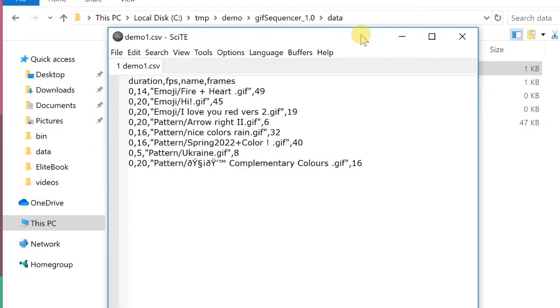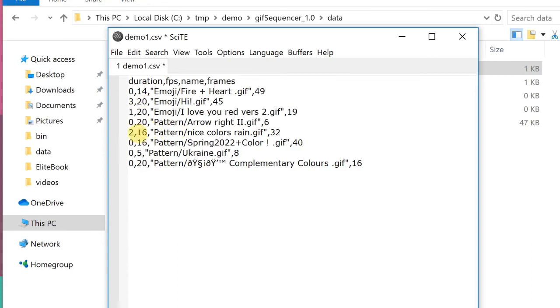I just made a mistake in my demo file, so I'm going to do it again to demonstrate the speed of the GIF file. So let's look at the first one here. This one I'm going to ignore; I leave it with zero duration. And let's start with this one. This one has 45 frames for the entire animation, so I need a little bit longer to play it. Let's say 3 seconds and 20 frames per second.